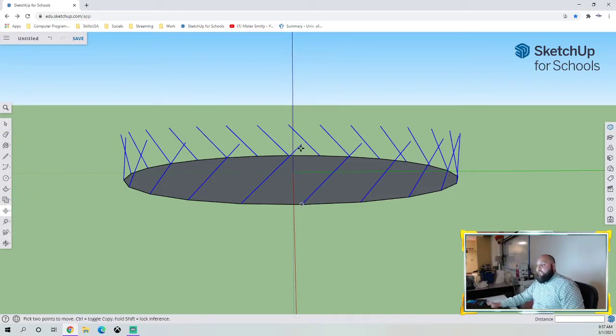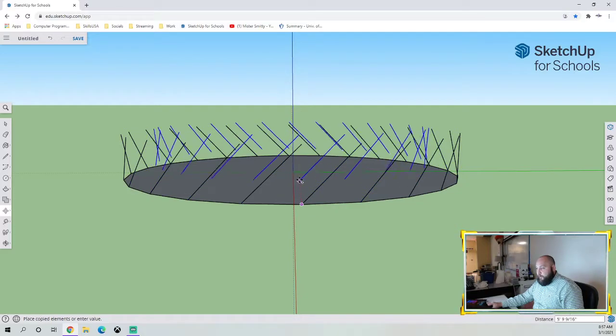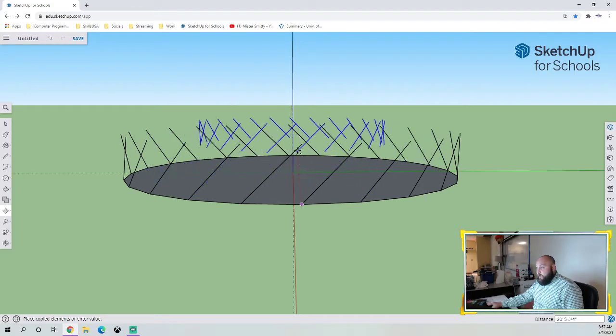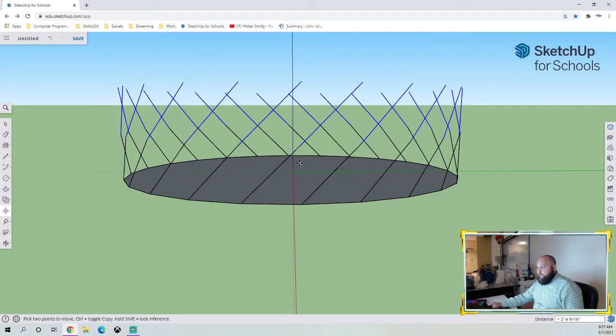And then same thing, we need to use our modifier. So down here, it says Control Copy. So I press Control on the keyboard. I click the bottom endpoint here, and I move it up one to there. So don't touch anything on the keyboard. All right, so we've made one copy. So now we need to make more.